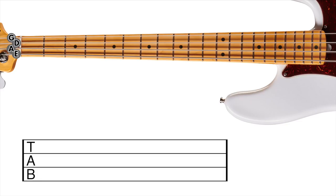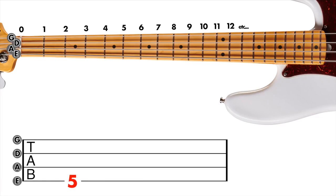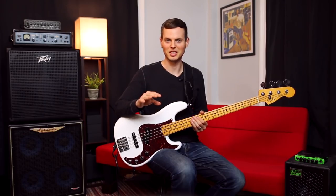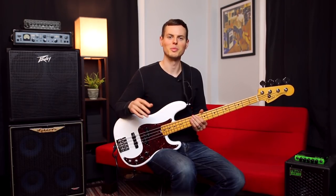We have four lines, and each of them represent one string of the bass, E, A, D, and G. If we assign a number to each fret, we can then point out any note in any position on the bass guitar. For example, the open string is 0, the first fret is 1, the second fret is 2, and so on, all the way up the neck. If we see a 5 here, we know to play the 5th fret on the E string. If we see a 12 here, we know to play the 12th fret on the A string. Now here's where the fun comes in. If we string a few of these together and read them left to right, we can start making music.